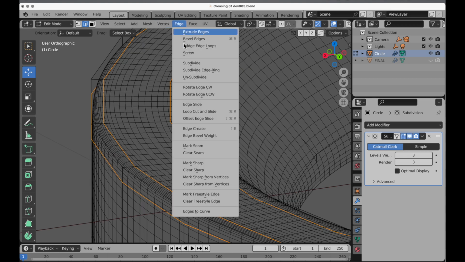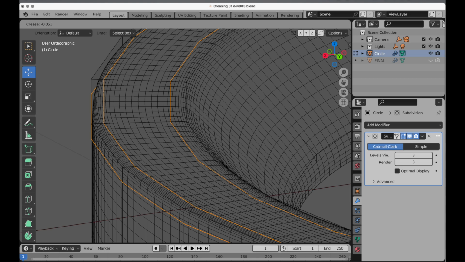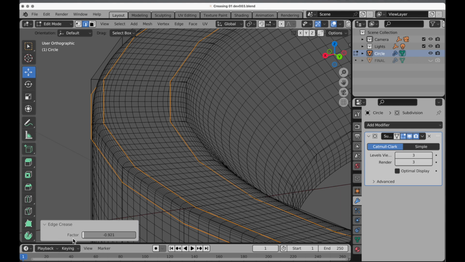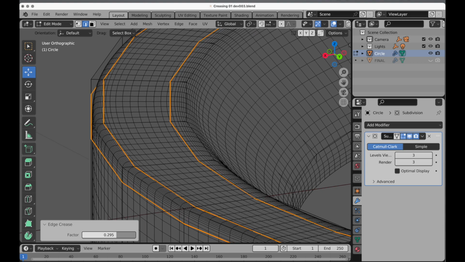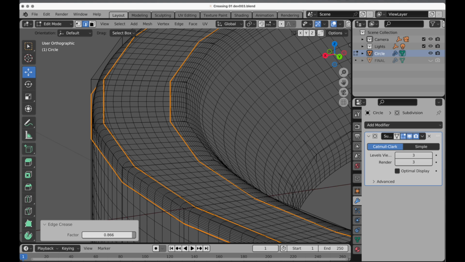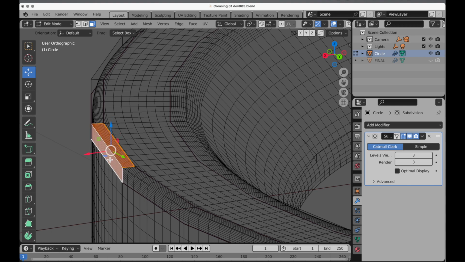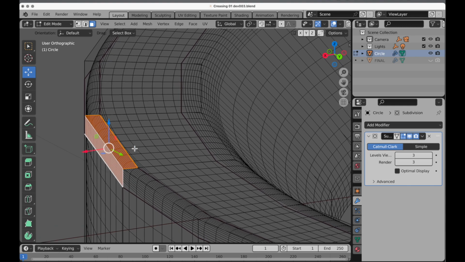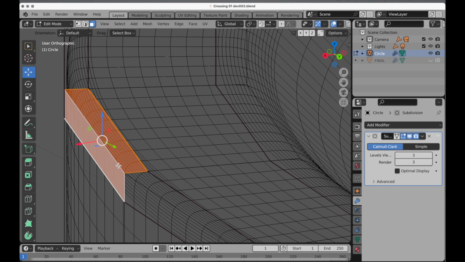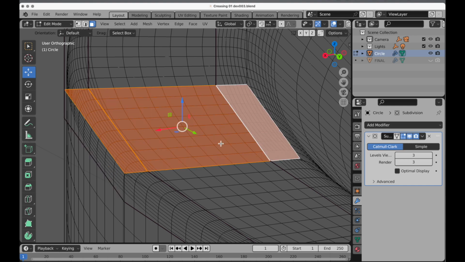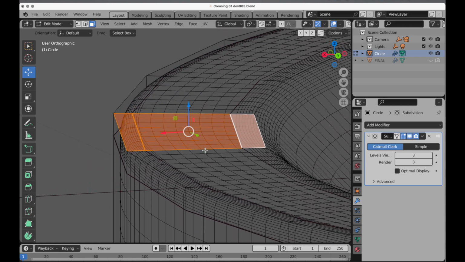Now when we do our edge crease and I start mousing left to right, you just kind of move until you see, or you can just click and then come down here. Because sometimes, depending on your object, it'll have a hard time figuring out your mouse movement. So just grab this and now look what happens. So we're making it so that the child polygons here and here aren't passing that boundary, and it concentrates those polygons right where you want them to be in the area that's curving, not in the flat area. So these are all planar to each other.